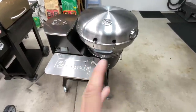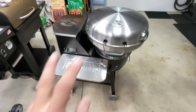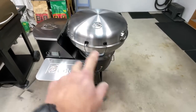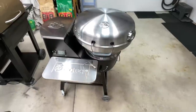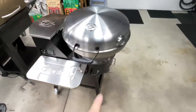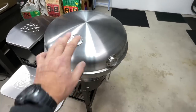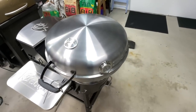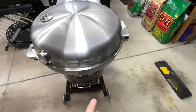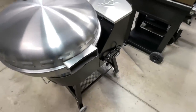It is a circular shaped pellet grill — there aren't a whole lot of those around, but this is the only one that claims to get to a thousand degrees. The hopper capacity is 18 pounds. That circular size is really similar to a Weber 22-inch kettle. I did add an extra temp gauge on there that goes up to a thousand degrees just for verification. The lid is all stainless steel, as is the body, and it is hinged.